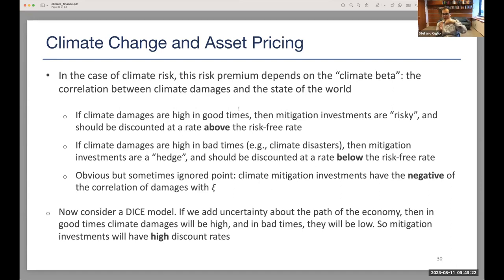But the point is that this uncertainty is very often not incorporated in the decision. Yeah, okay, the discounting, right? Correct. And that's what part of the literature in finance is trying to do: to incorporate this ambiguity and your preference about the right model, including about the climate block, correct.